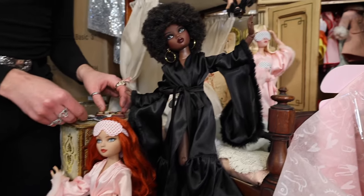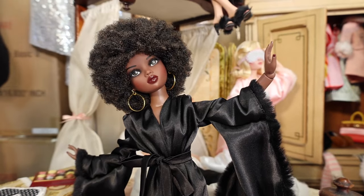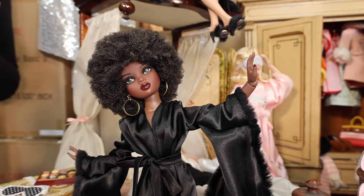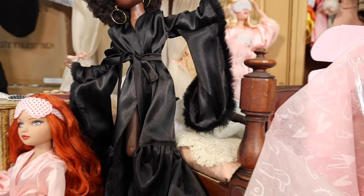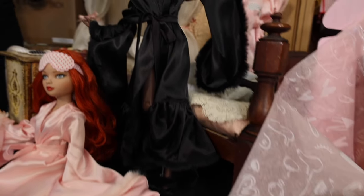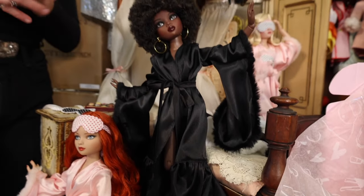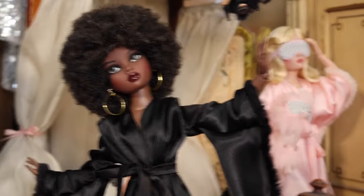And finally, what did it feel like? What was it like styling this new Nima? I was hoping you would ask. This doll is so exciting to me. First of all, she's breathtaking. Facially, she's Nima. She's gorgeous. But this hair is beyond. It is a rooted afro. She will be released as this video airs. She'll be coming out very shortly.